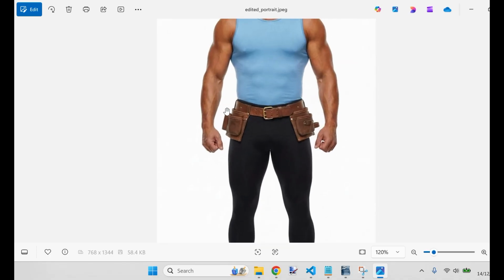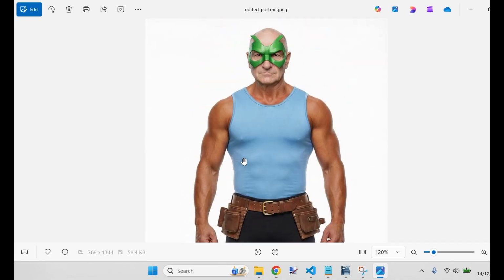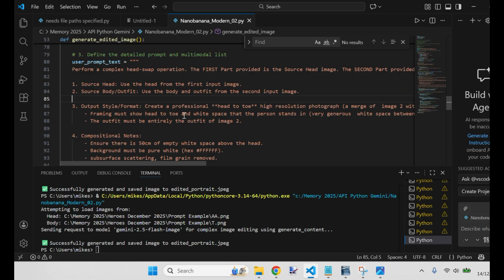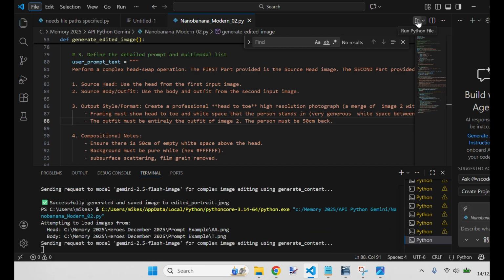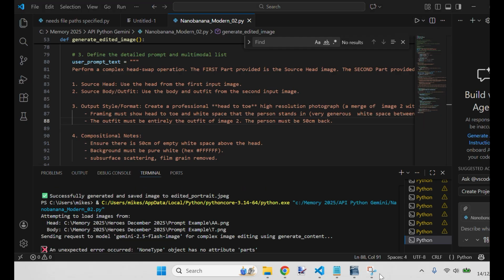So little space there at the top. There is another way to sort that out, and that is to make him be stood 50 centimeters back. So person plus the 50 centimeters back from that. Close this image quick.